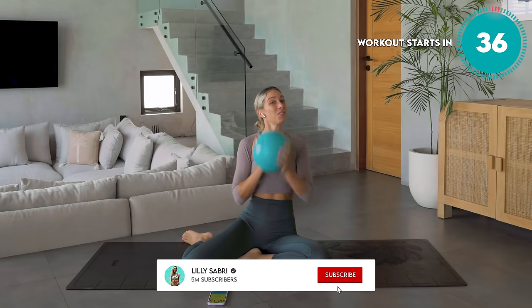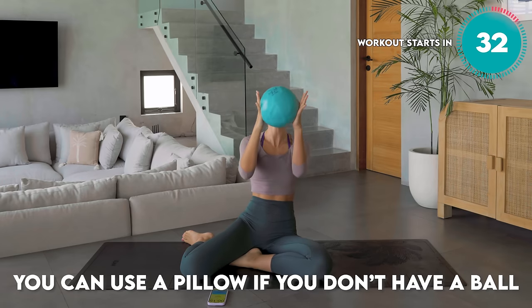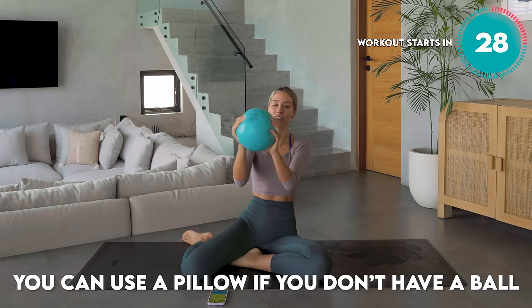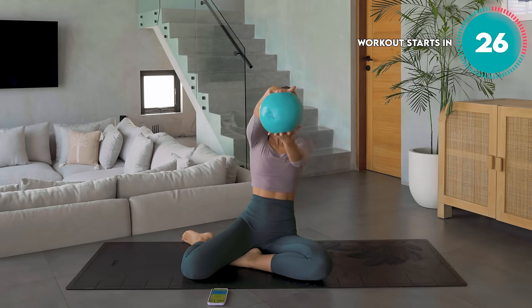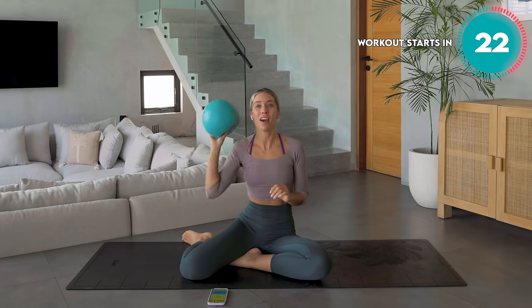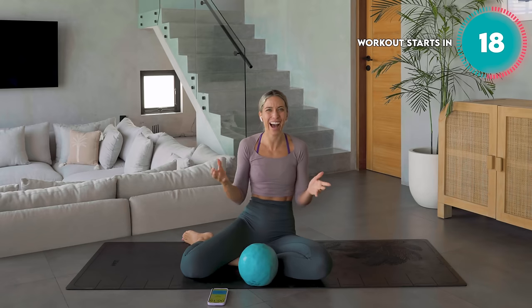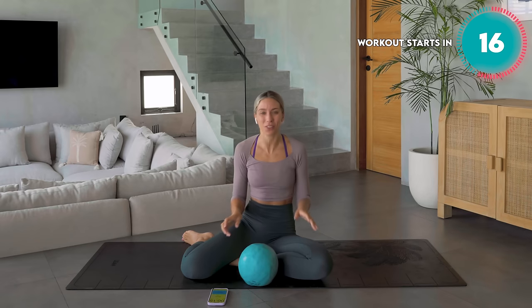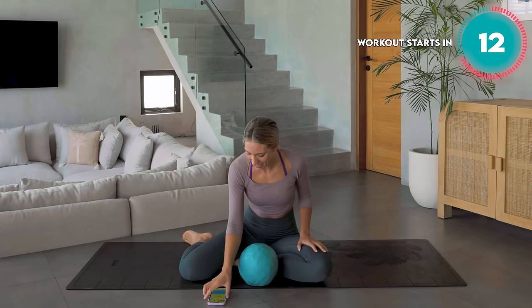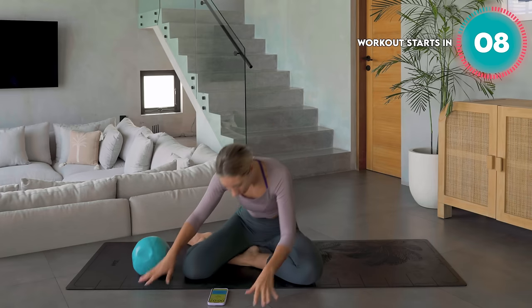So the name is kind of on the tip with this one. You are going to need your Lean Pilates ball. Most important thing is it's actually around 75-80% inflated. You can see it isn't the full way inflated, so let a little bit of air out if you need to. We're going to be using this pretty much throughout the entire workout. There are going to be some really unique movements in there that you probably haven't done before, so just have fun, go with it, flow with it.